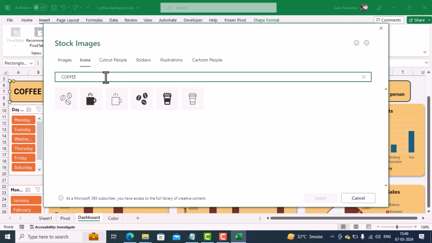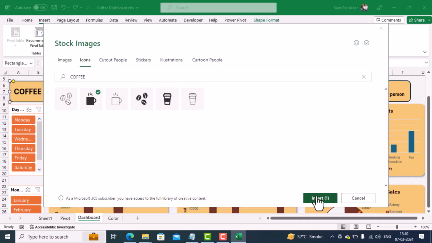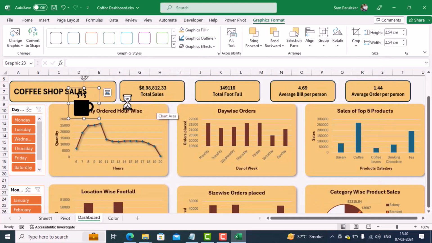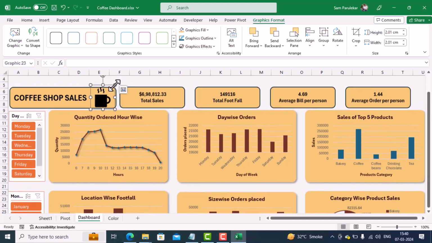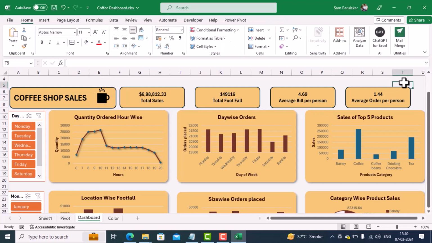I select this icon, select insert, and then I'll drag and bring this icon here. And I will size it up. This.